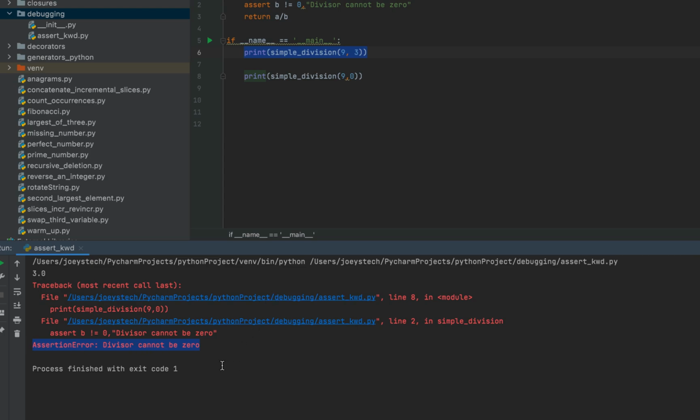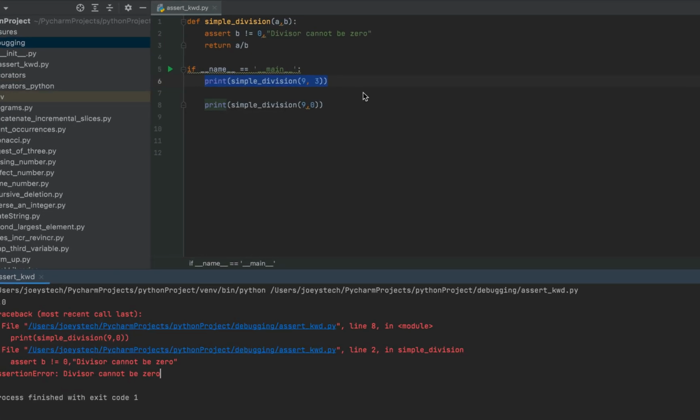Now, even though the assertion error is being raised and our message is being successfully printed, I don't want these extra traceback error messages to be printed. So to handle this, we will write our function calls within the try except block. The assert keyword raises the AssertionError built-in exception, which we are going to handle using the try except block. So we are going to simply write try colon. Yes, the indentation is important. So let's give proper indentation to these lines of code.